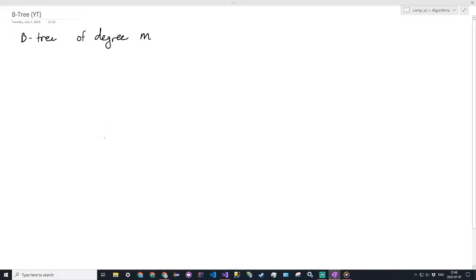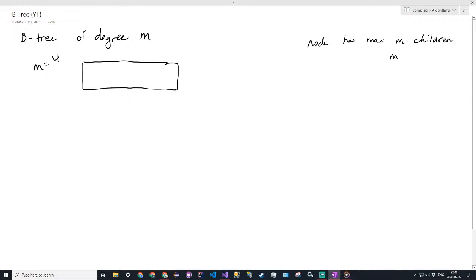What it kind of looks like is, let's say that we have one node right here, and I'm just going to represent this using a box. If we say m is equal to 3, or m is equal to 4, this means that a node has a max of m children. So it can have a maximum of 4 children and m minus 1 keys.